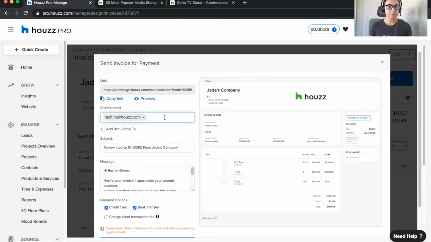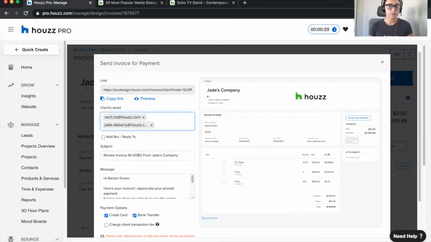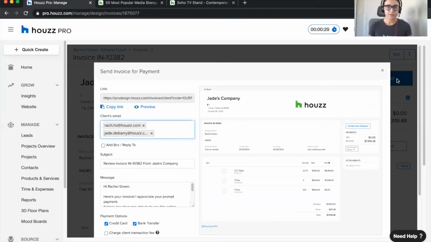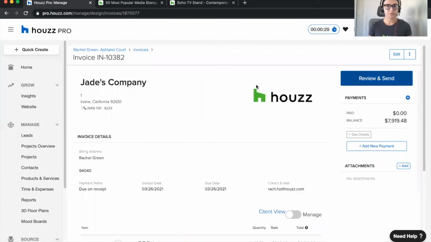So say you want to add in your email, I can go ahead and add my email in there, no problem. And then you can send it over to yourself that way, if you want to get confirmation of what the document looks like before you send it out. So now that it's here, I haven't sent it out yet, so it'll still stay saved in my invoices section, and I can refer back to it at any time.